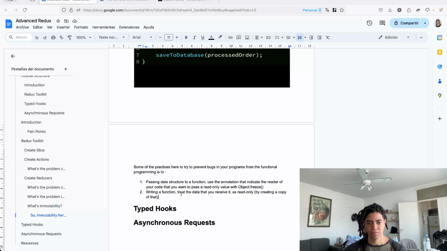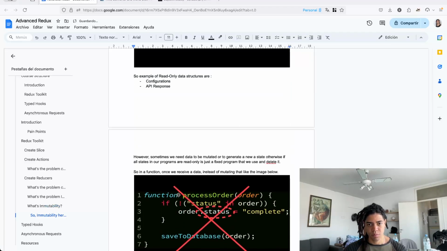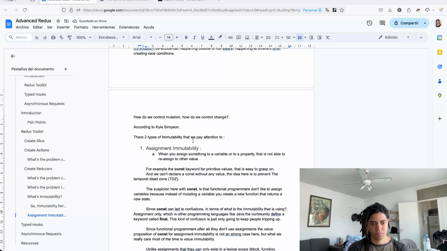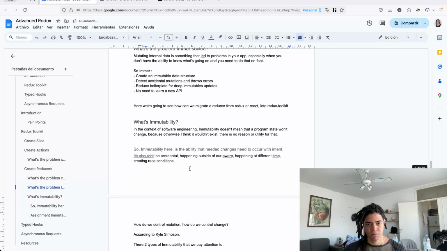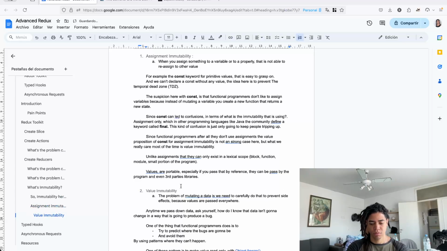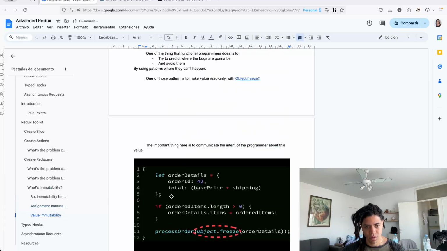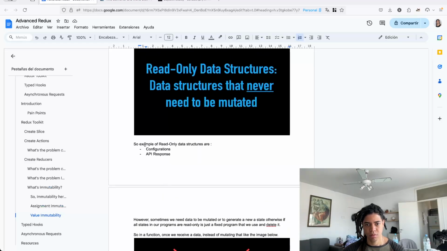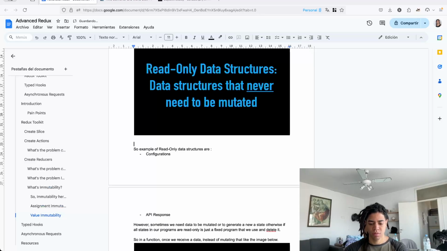But again, that still only tells us something about data structures that never need to change. What do we do with data structures that do need to change? Well, you can't treat all data structures as immutable, as read-only data structures. Some of them are going to have to be mutable. And here's the real counterintuitive thing. When you have the need for a mutable data structure, that is one that is not read-only, what you actually need is an immutable data structure. Let me say that again because it's really strange. When you need a mutable data structure, what you actually need is an immutable data structure.